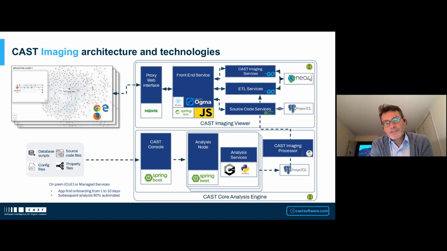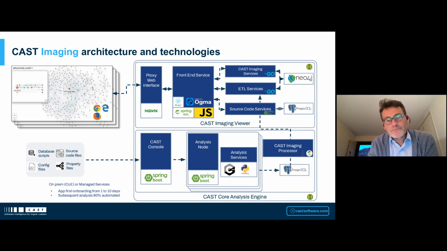So we transform that into a graph that we inject into Neo4j for the displaying or consuming capabilities of the platform, basically. And so we have a transformation there. We inject everything into Neo4j, and then we use a front end, which is obviously leveraging Ogma to display the graphical views for our end user and to help them navigate the graphical view.